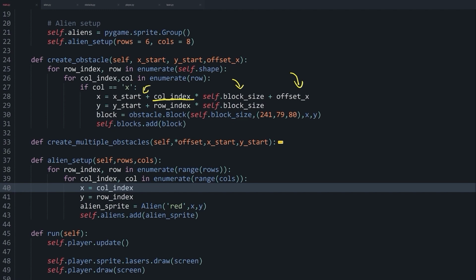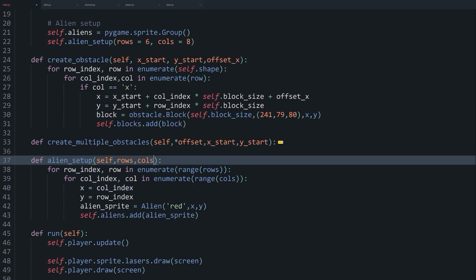And right now, we only have 1. We have the column index. So we have to add a couple of bits of information here, and there are 2 major things we need. The first one is the size, and the other part is the offset. We don't really need a start variable because our aliens are going to move on the screen anyway, so it doesn't really matter where they are going to start. But we definitely need a size and an offset, both for X and Y. So this is what we have to create.